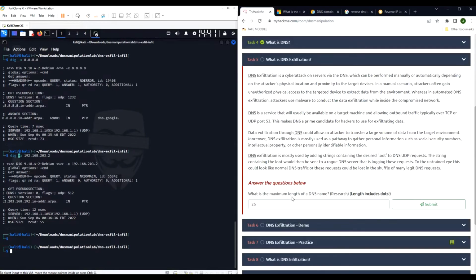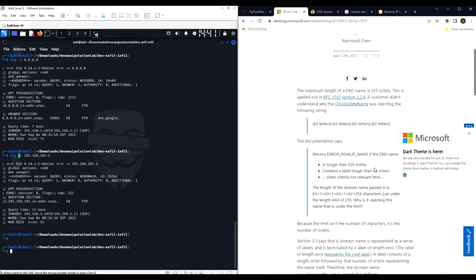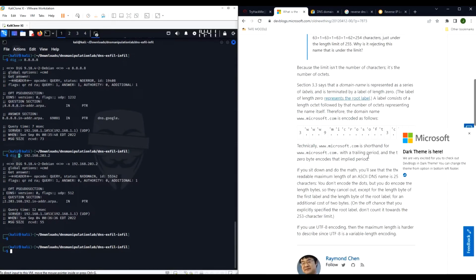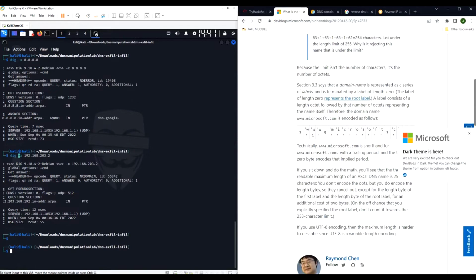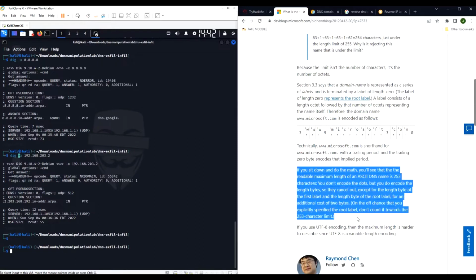Again, we will try 254 like we tried before. Incorrect. No. 253. Well, isn't that interesting? See, they don't make this easy. The readable maximum length is 253.